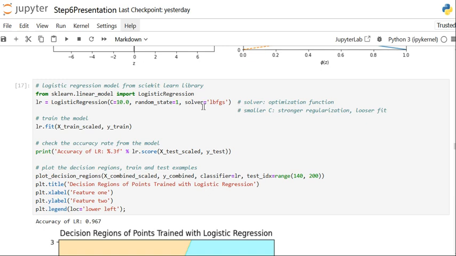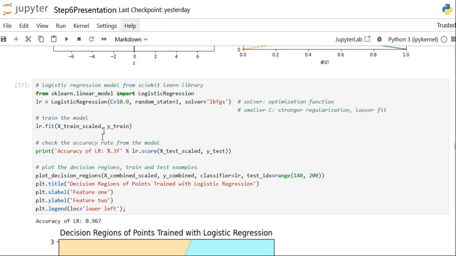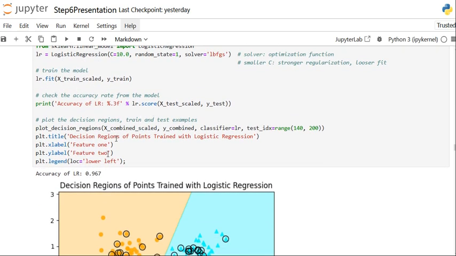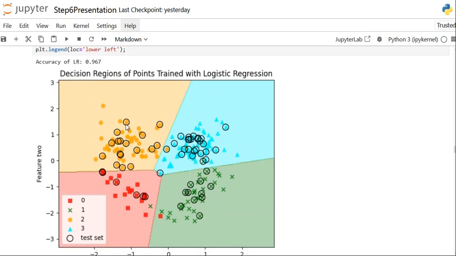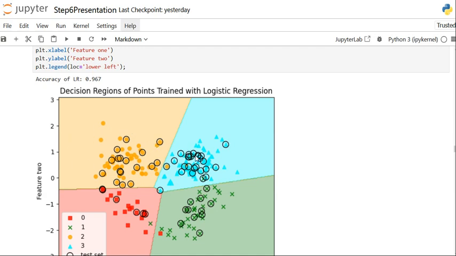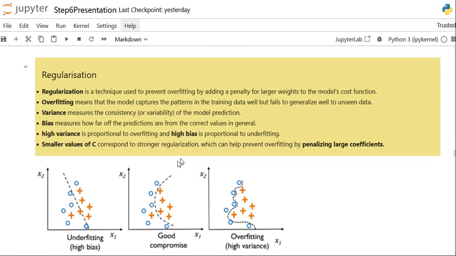There are several solvers, and I'm going to talk about that in a moment. We fit our model on the data, get the accuracy score, which is 96% in this case, and we plot the decision regions of the points trained with logistic regression. Here's the result.